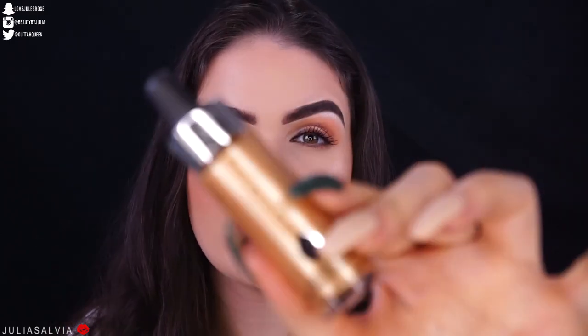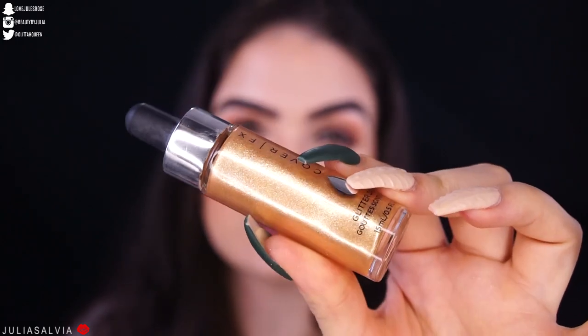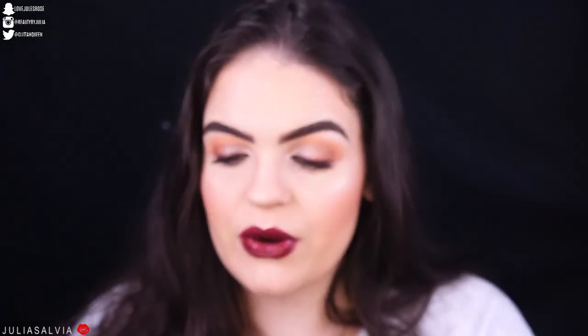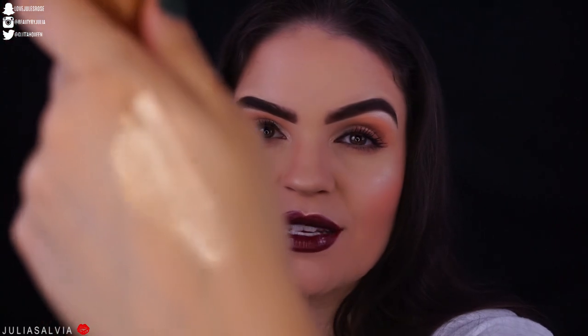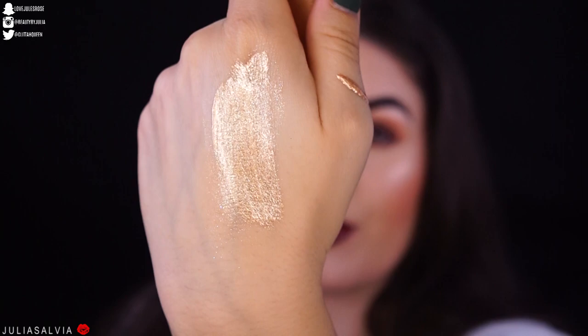The last and final product part of November's BoxyCharm are the Cover FX Glitter Drops in the color, what color are you? Nova. So Nova is kind of like a very yellow gold, leaning more towards a white gold with rainbow iridescence in it. Super pretty. I think with this product, you definitely have to be a little careful with how you apply it because it can almost submerge itself in foundation, but when it is swatched, it is super pretty.